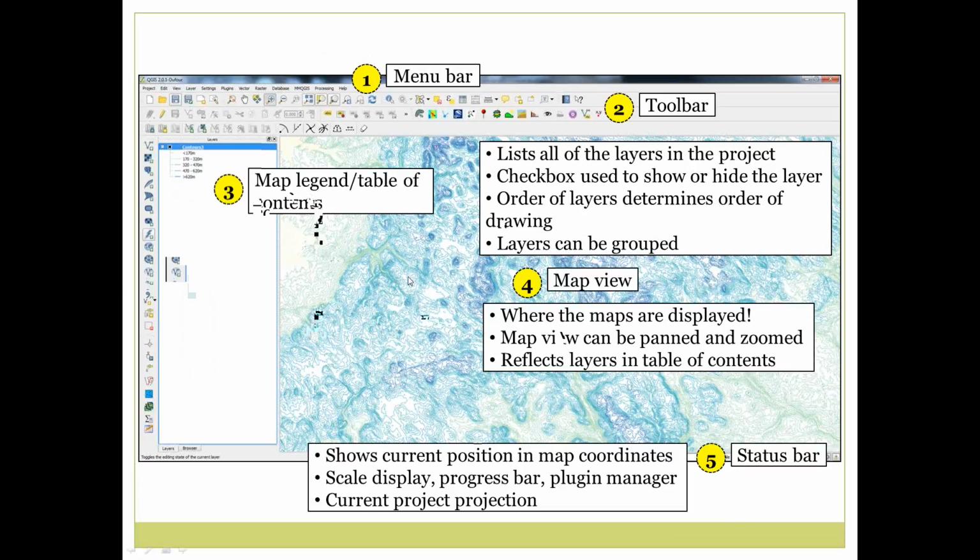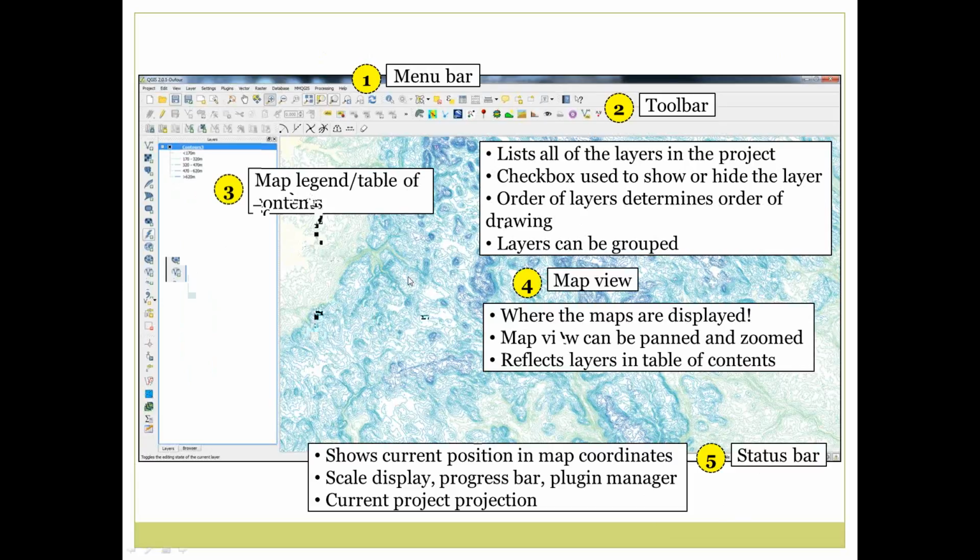I also wanted to mention the plugins. One of the powerful things about QGIS is it works with plugins. We can think about plugins like apps for your phone if you have a smartphone. Basically, it allows us to access additional open source tools. So QGIS will give you a base platform with a series of base tools, but then you can add to these tools using these plugins.